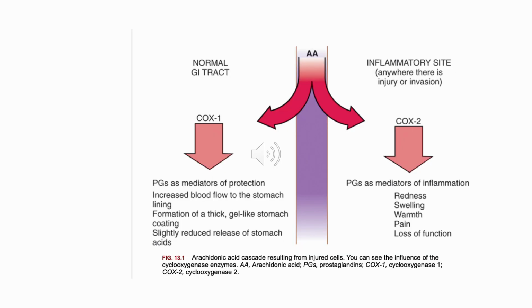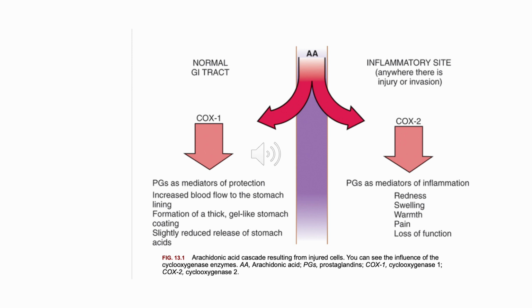There are 2 forms of the COX enzyme, COX-1 and COX-2. COX-1 is present in all cells and makes PGs, prostaglandins, that are helpful and protective. You can think of COX-1 as good COX. For example, COX-1 in the cells of the stomach lining makes prostaglandins that produce thick mucus. The mucus protects the stomach lining from being harmed by the gastric acids needed for food digestion.